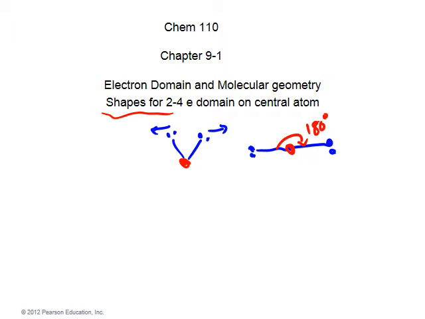Now let's think about the case when we have three pairs of electrons, or three electron domains. So this is my central atom. I'm pretty sure you'd be able to predict what the shape could be. Let's put these three pairs close to each other. Again, knowing that each pair of electrons is repelling the other pair, they would try to be farthest away from each other. You can quickly find out they'll be farthest from each other when the geometry is like this. Let's have the central atom, and then I'm going to write down three pairs of electrons.